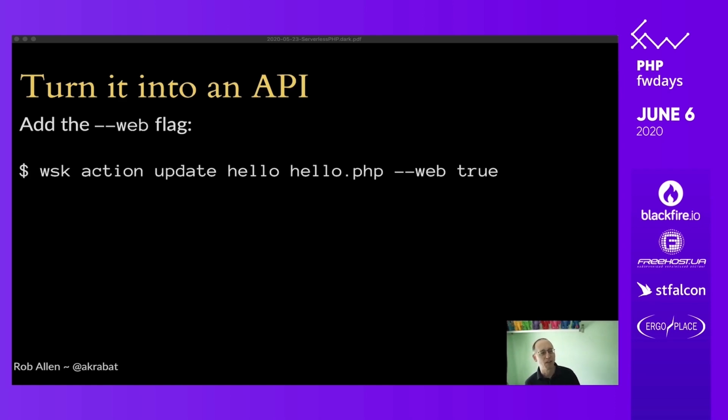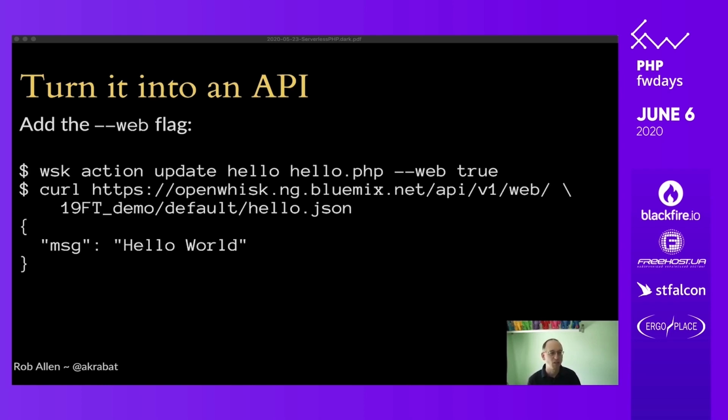So how do we do APIs? Let's start with OpenWhisk. For an OpenWhisk API, we can simply add the --web flag to the action update command, or the action create, it's the same thing. If we do that, we now turn this action into what we call a web enabled action. So it gets a public facing web address. Looks something like this. We can hit it with an HTTP client, pick your poison there. Personally, I like curl. Postman is also very popular, I understand. So we hit curl against our action and we're going to get the response back as we would expect. And there we go, it's a JSON response.